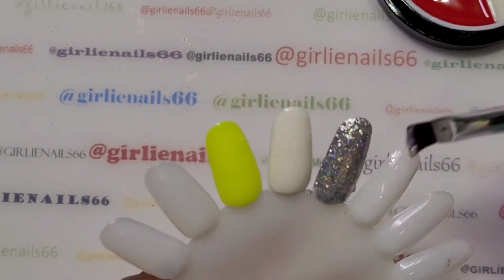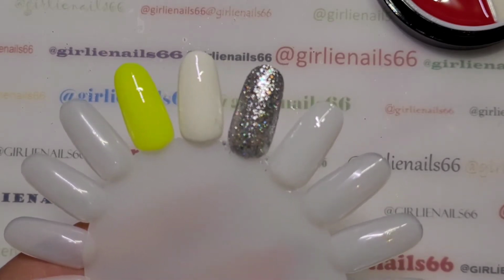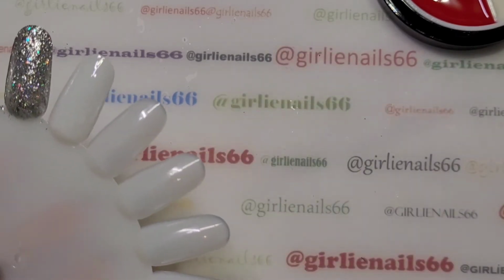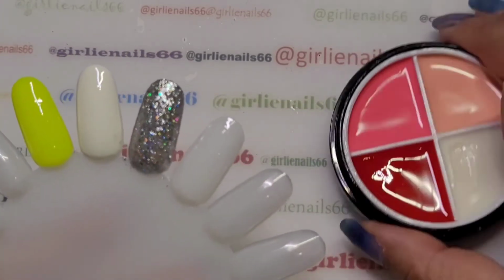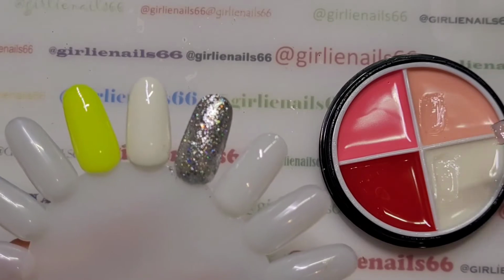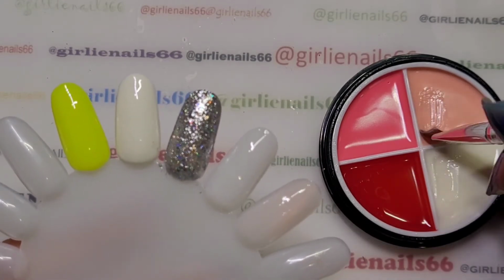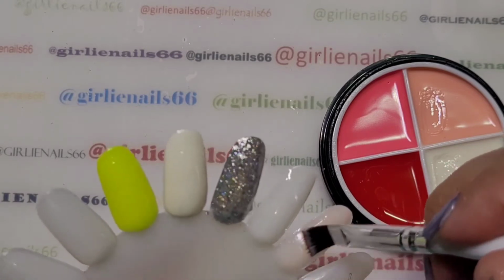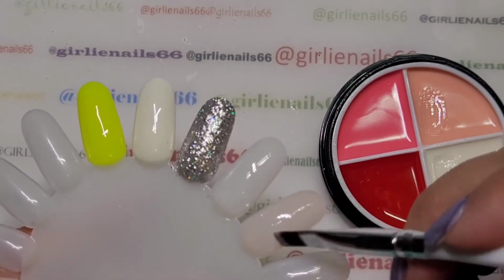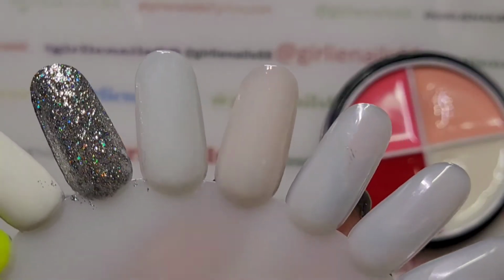But it's nice and smooth. This one's hard to see, because unfortunately it's like the same color as the other. So now I'm just wiping it off on my paper towel. Then I'm gonna go in with the next color. It's very smooth. I'm just putting super thin coats on. Gel polish is better when you do thin coats. You might have to do two or three, but it's okay, because for the amount of product you're putting on each layer, it equals out to what you would put on with a regular polish. So that is so pretty.